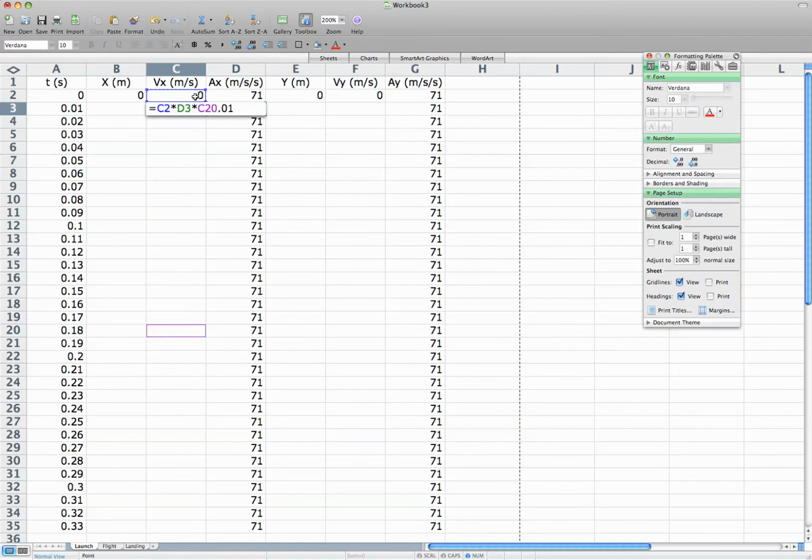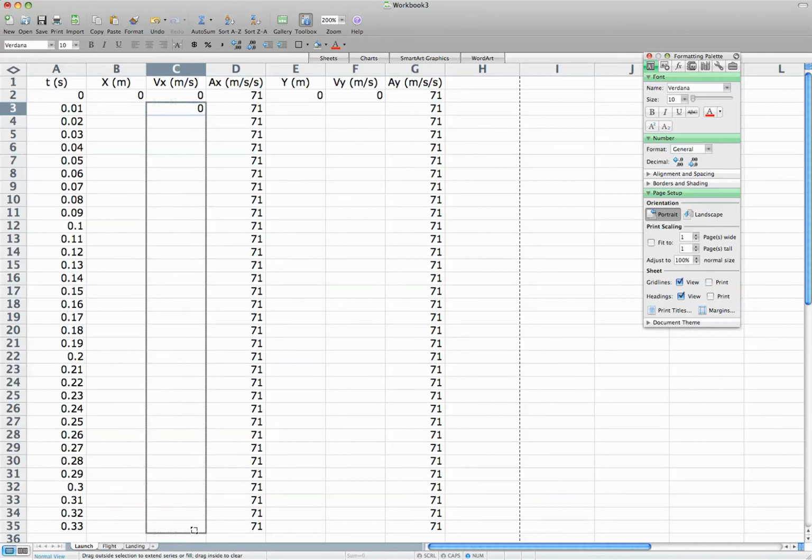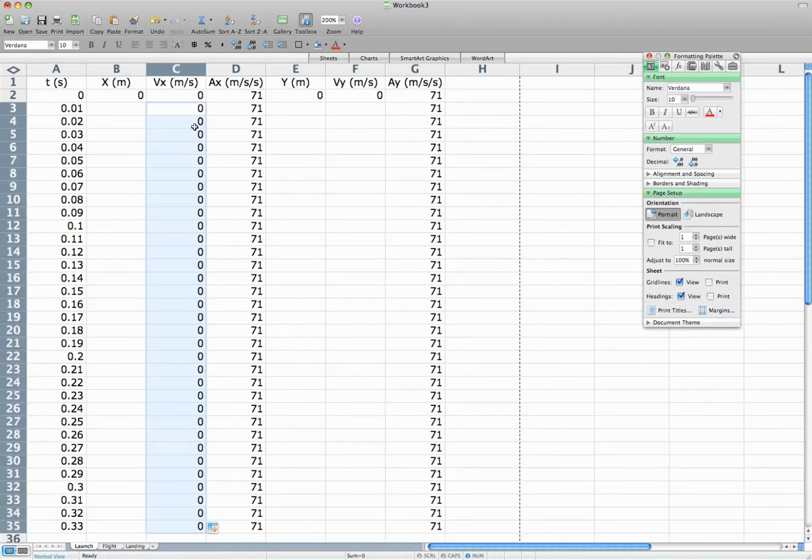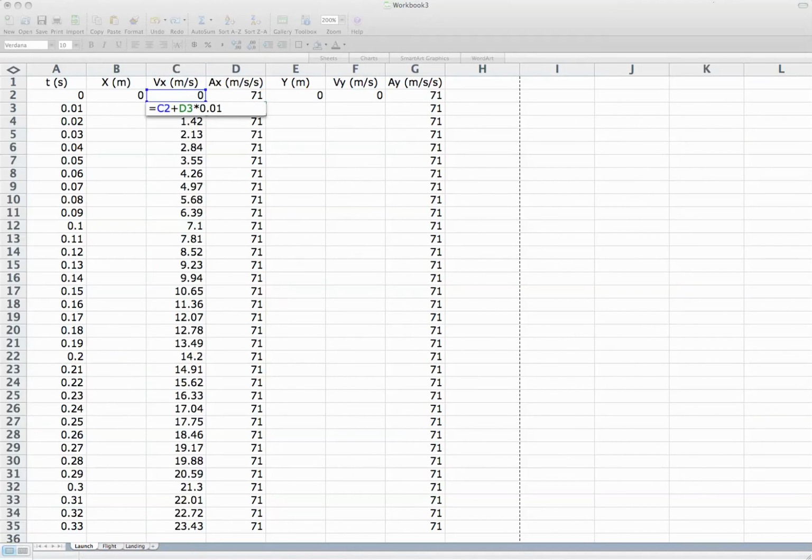Sorry for the brain fart here and the little delay. And so what I will do is I will then copy that on down. And I'm having an issue, so I'm going to pause and fix the issue, and I'll be right back. My issue was that I had multiplied rather than added a plus here. So I fixed that, added the plus here, and so we're good to go.